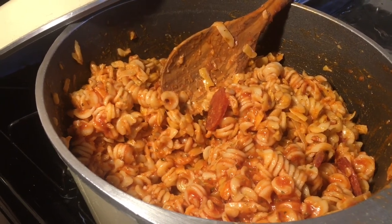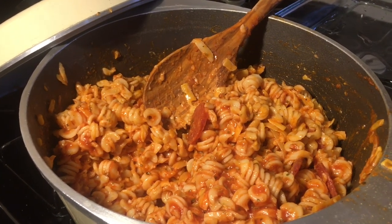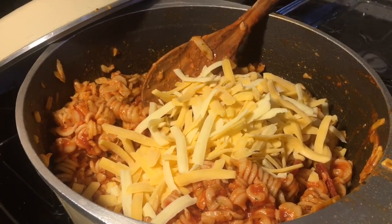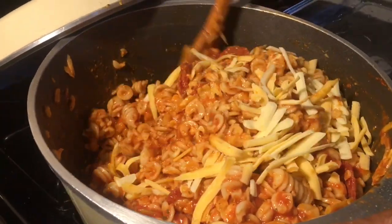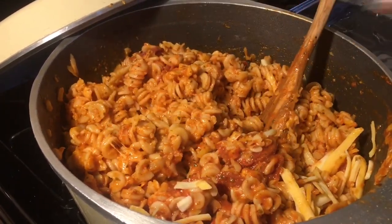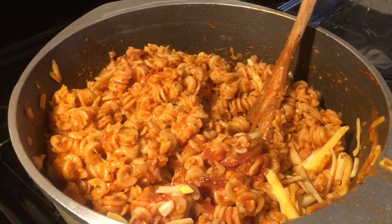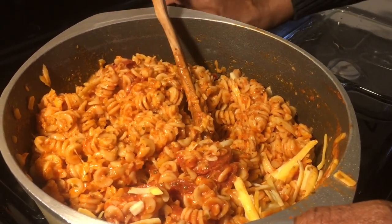I'm gonna go in. And I'm going to add a little more cheese. I'm going to save some to put on top. Okay. And my top off the way. I'm going to take it and I'm going to add it in my pan.